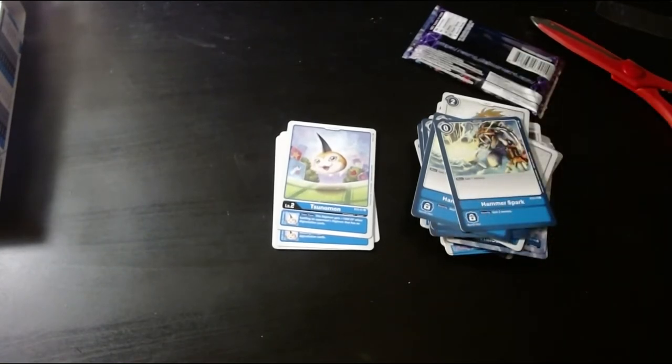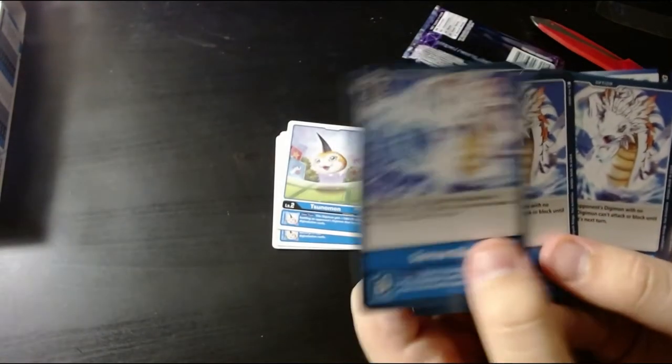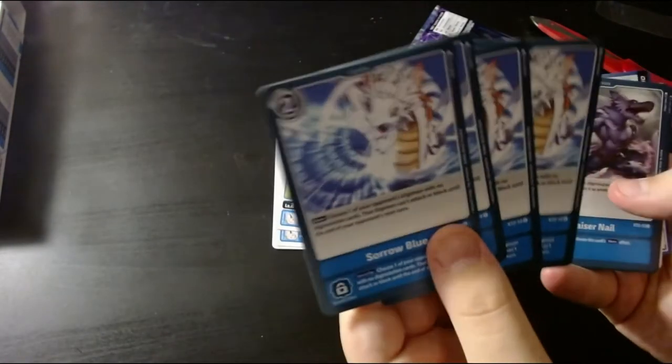What Digimon is this? I think this might be Plesiomon, but it's like Sorrow Blue. Was never in the original.